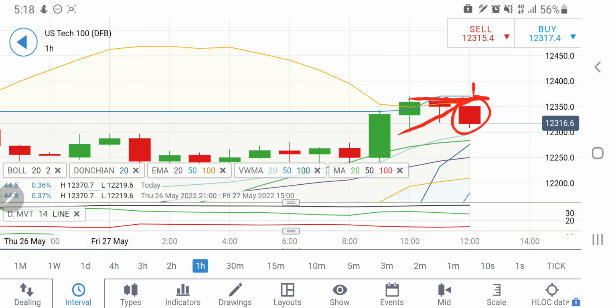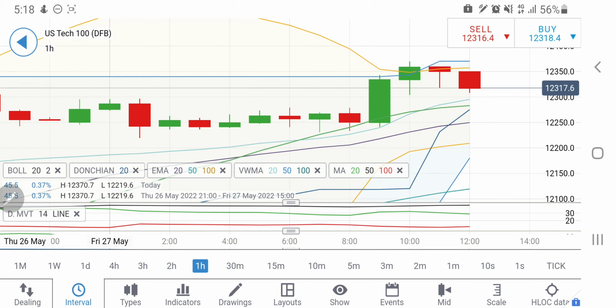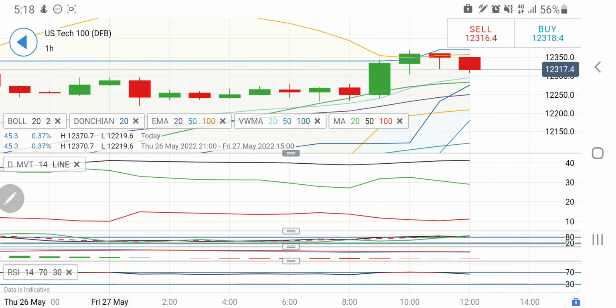Any long entry is only recommended beyond 15370, else it may try to give you the red candle, which will try to bring it towards the 15250-270 zone, which is going to be a stronger support, and below that one can expect a sharper drop. Yes, if you see it trading above 15370, go long there.